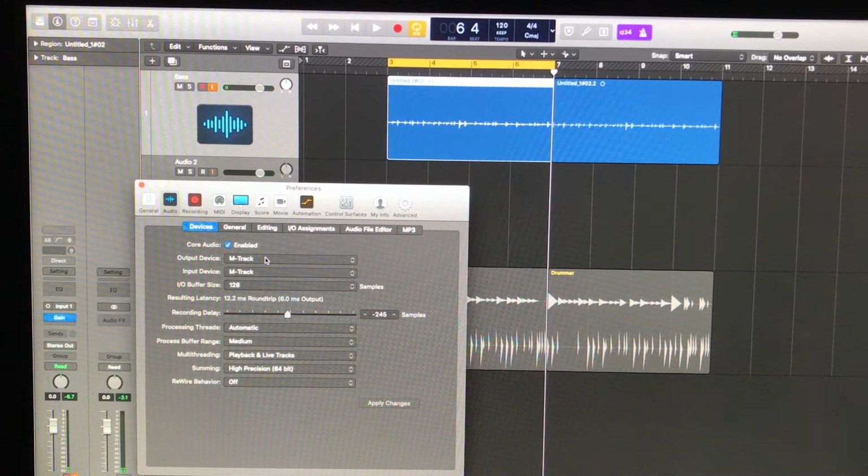It's just a simple 2-input channel interface. As I say, there's quite a variety, from cheaper to expensive ones. So just starting off, you won't need a really expensive one. It depends how much money you want to spend. It's up to you, but there's plenty of options out there if you want to do a bit of research.